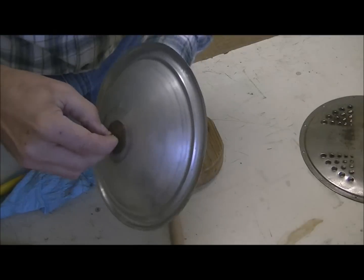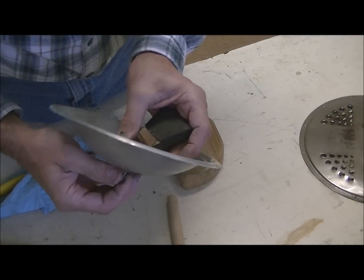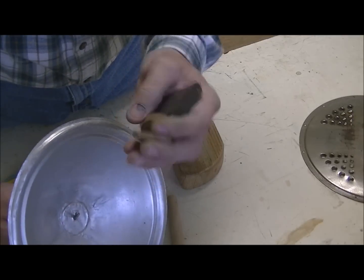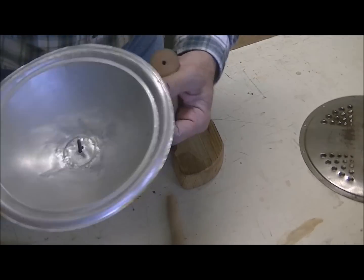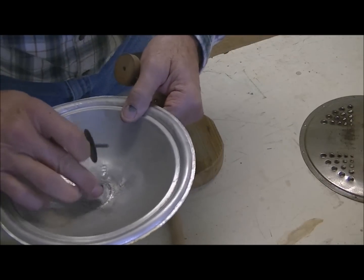Taking this apart here, it looks like it's just a regular wood screw. It's going through a couple of plates. This was just a spacer somebody put in there to make it the right height. This part here looks factory. We might just save that part and make a new spacer. I'm going to take this all out here and work on this and try to flatten this back out and get it level.